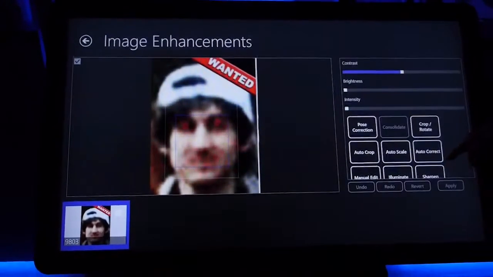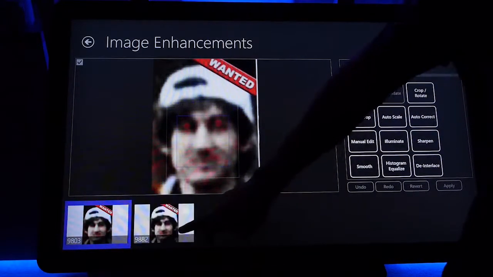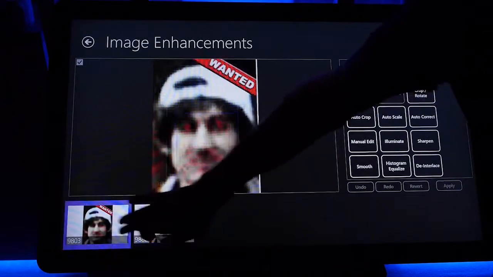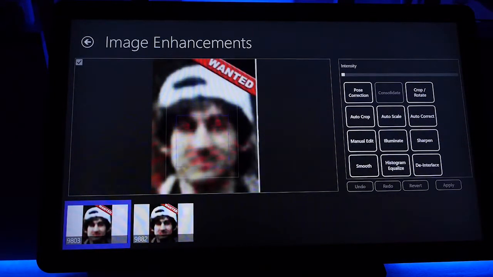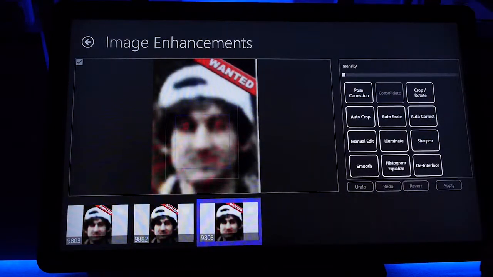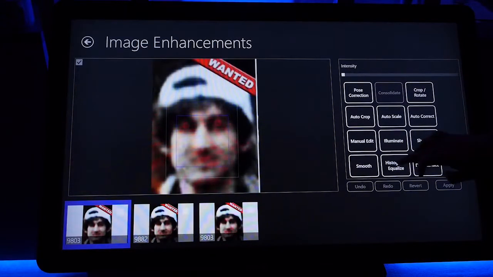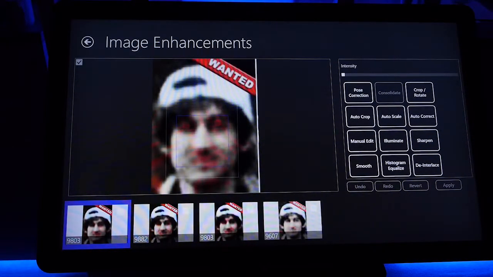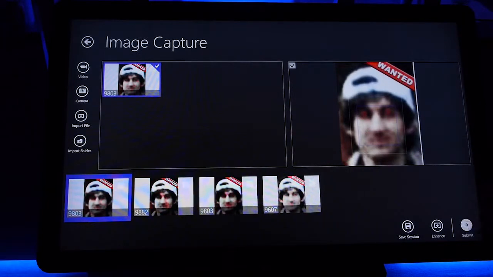This particular image would be a sharpen of the pixel. Again, you can see more pixel definition. We try a smoothing of the pixels. And here we've smoothed the pixel definition. And we might try a histogram equalization of the image. So now I've got the original image plus the 3 enhanced images. Go back out of image enhancement, launch these for search.